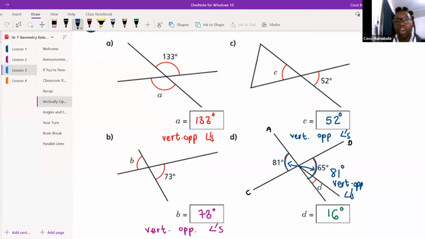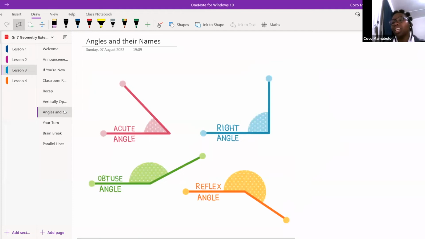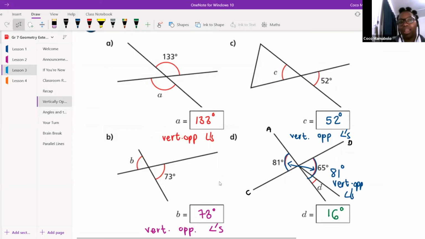Okay, excellent. All right, now we're going to do something that I know a lot of you guys are very familiar with. We're going to be talking about angles. Itumeling says, if you added them all up, shouldn't they give you 180 degrees or something like that? Okay, Itumeling, you're right. But remember, 180 degrees needs to be on the straight line. So it needs to be this whole part here. And we're not looking at a straight line. We're looking at vertically opposite angles. I hope that makes a little bit of sense.